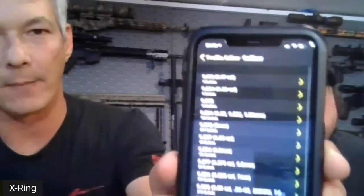Now, I ask Matt, are you going to hand load or are you just going to pull ammunition from, you know, the Sportsman's Warehouse or whatever? Just go factory. He says, yeah, let's go factory. I'm going to shoot 140 grainers. I might shoot 147s. So what we're going to do is select from bullet library, okay?